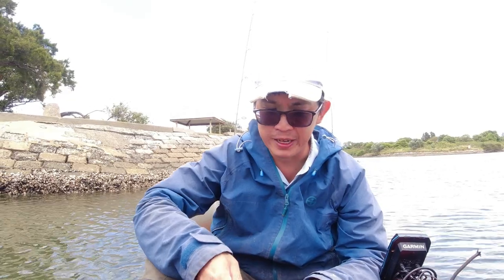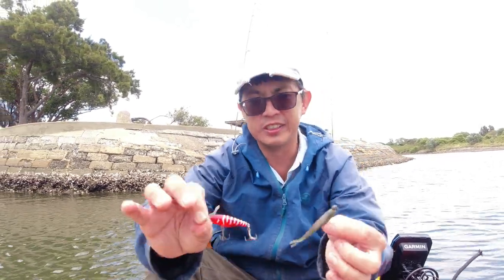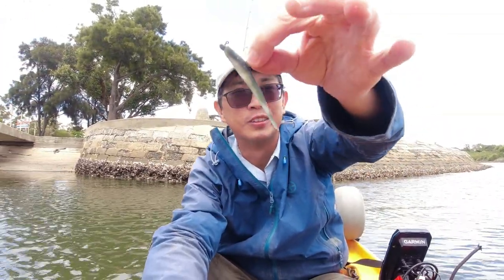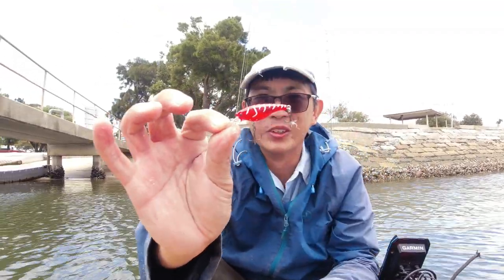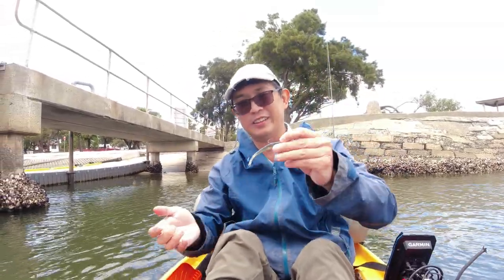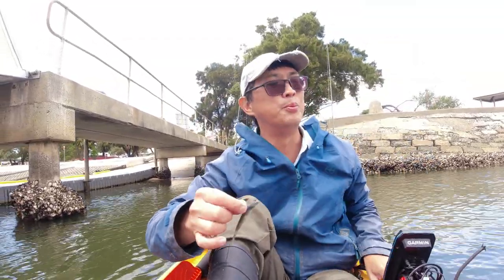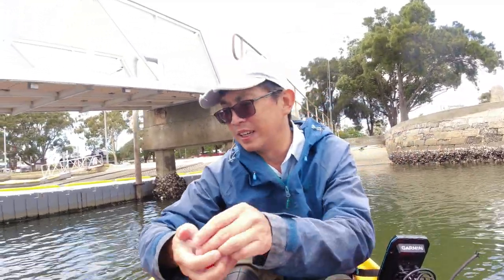Alright, time to call man of the match. In two minds today, definitely a toss up between the two old schoolers, the old school bass minnow and the old school SX40 in that candy cane colour. It's really close, but I'll give it to the bass minnow today because I've got the biggest brim and a few other smaller ones. Although the SX probably got the numbers today.